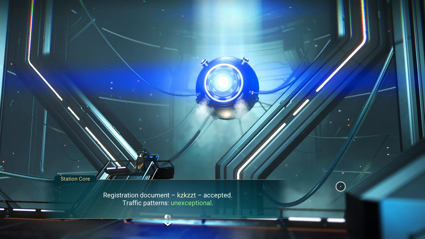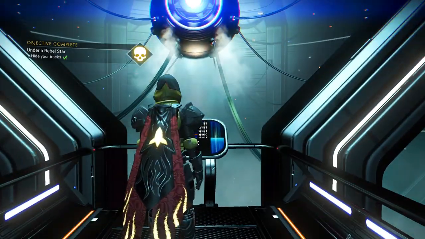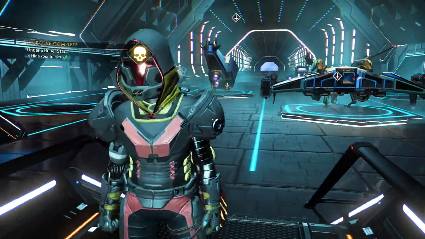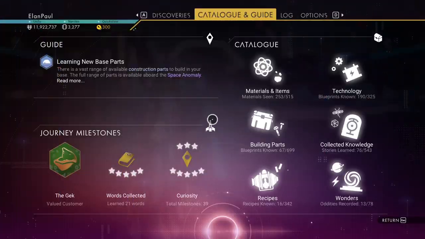Registration document accepted. Traffic patterns unexceptional. Under a Rebel Star, hide your tracks has been completed. The whole objective has been completed.